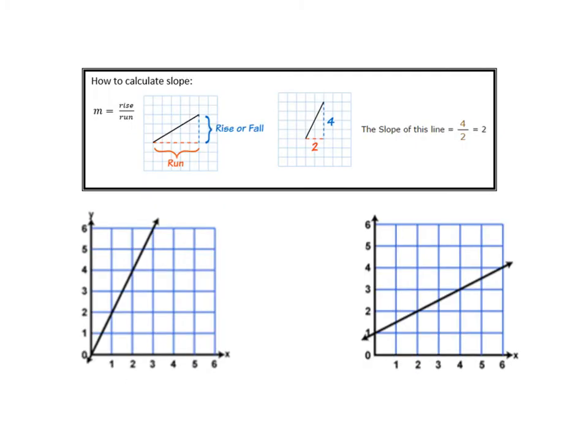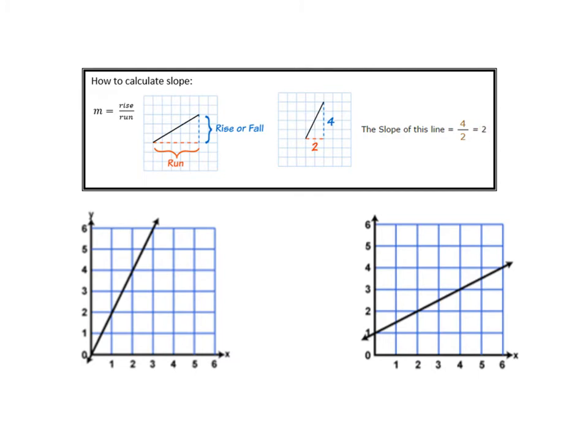Alright, so when working with a graph, we do rise over run, and we compare 2 points on the line. So we're comparing this point to that point here, and we compare how much did it go up from one point to the next, and how far did it go to the right or to the left. Okay, so it gives the example here in this one here. It's comparing this point to that point. The change in the run was 2, and the change in the rise was 4. So the rise is 4 over 2, which gives the slope of this line as 2.